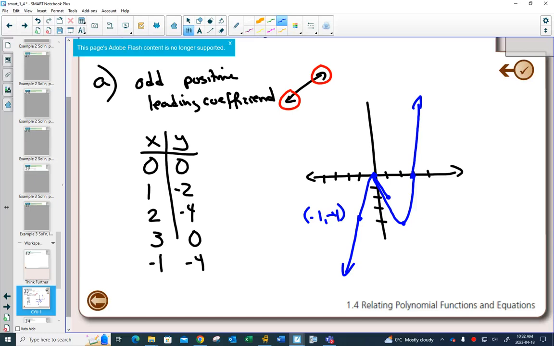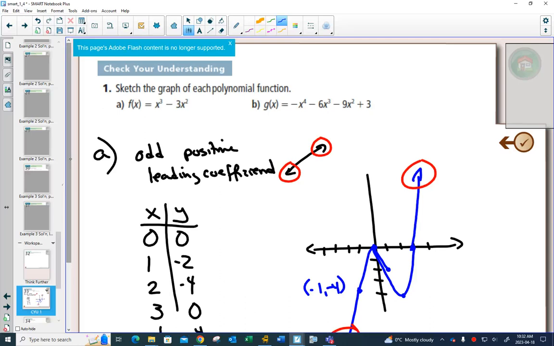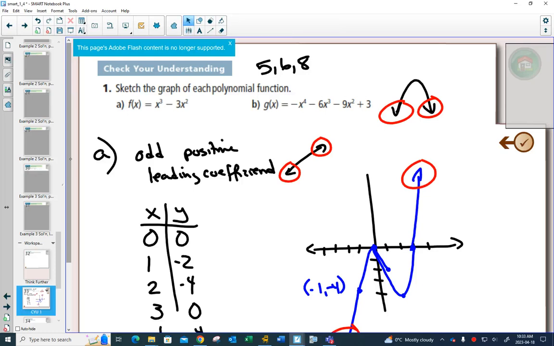Okay? So this is our table of values. We can plug in as many points as we want, plus you have, from the end behavior stuff, an idea of what it looks like. So the only thing that I'm going to do for part B here, in part B, I'm going to get you to say, hey, it's a negative even function. That's where the end behavior is. And you can circle questions 5, 6, and 8 on this one.